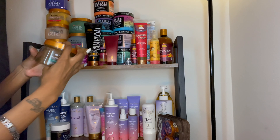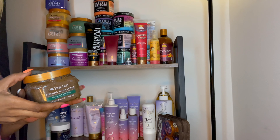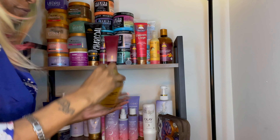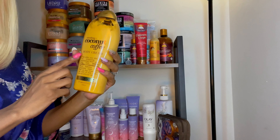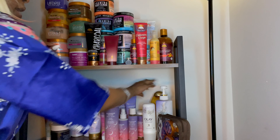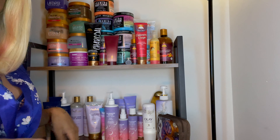This one I've been having my eye on — it's the Mocha and Coffee Bean Firming Sugar Scrub by Tree Hut. Y'all, this stuff smells so good. I pair it with this lotion, which is the Coconut Coffee scent, and I also have the body wash. I use those three in combination and they smell amazing, especially in the morning — it just wakes you up. And I'm not even a coffee drinker, so that's crazy.